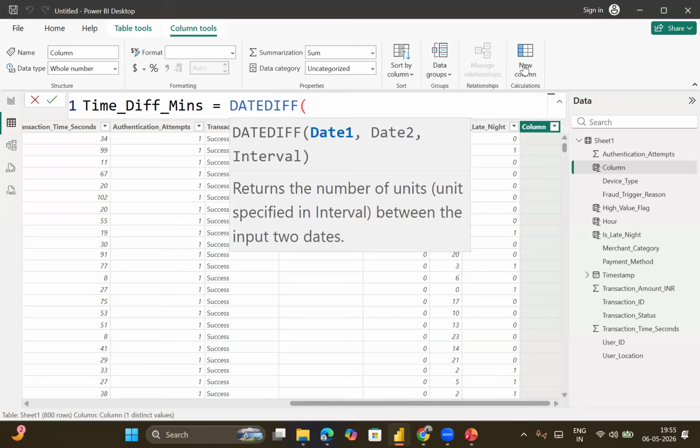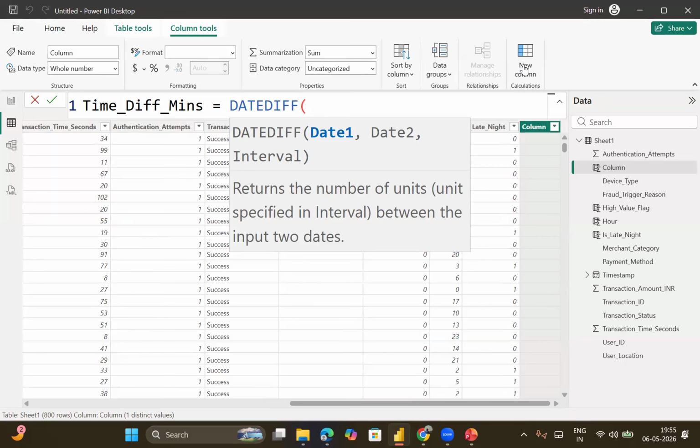Now definitely, guys, inside this I need to pass simply the first date and the second date, and we'll get the difference value. And we can also pass the interval. The interval is required to specify how you want to see your output. If you want the output in minutes, you have to mention it in the interval. If you want the output in, let's say, seconds, you have to mention that. That is the meaning of interval here.